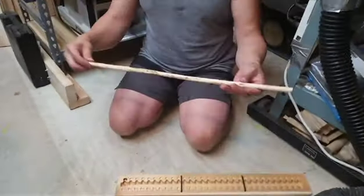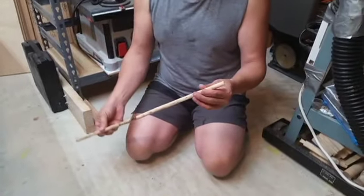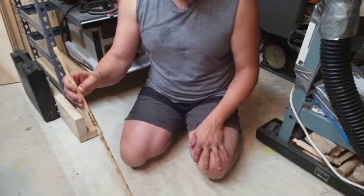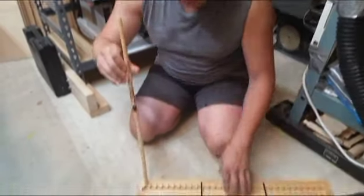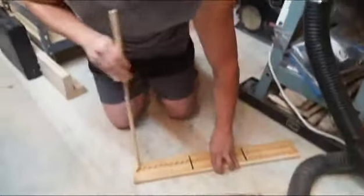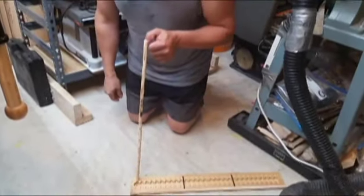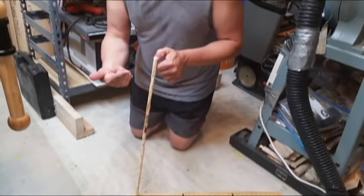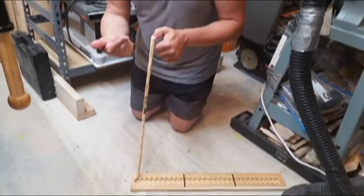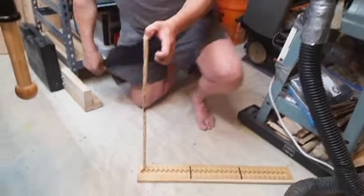I'm going to start with the... None of these have been used. So I'm going to start with the 7/16 inch prickly lettuce. We're going to see how that one goes. All right. So I have to do the whole gamut. I've got to warm it up, fill the notch with dust, and ignite that dust. So, ready? Here we go.